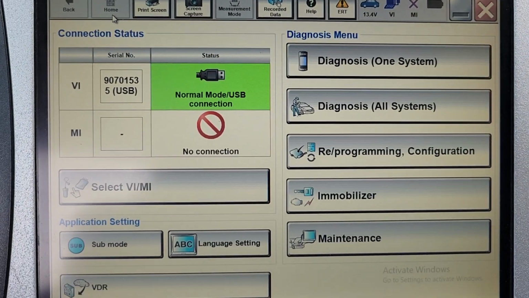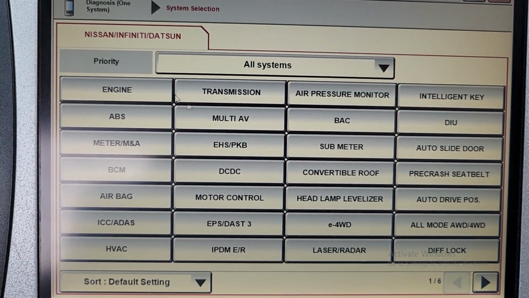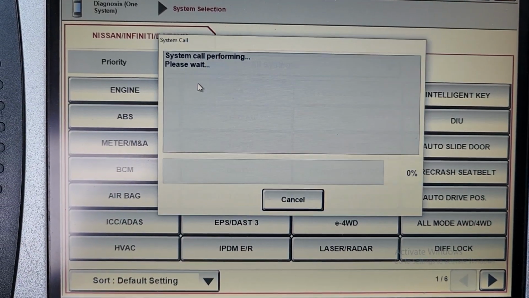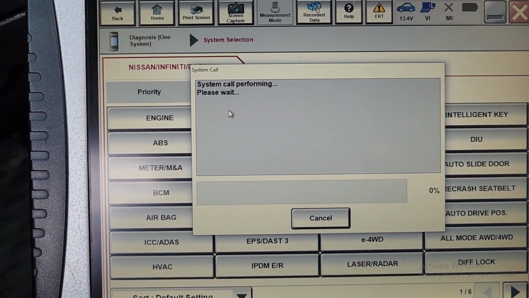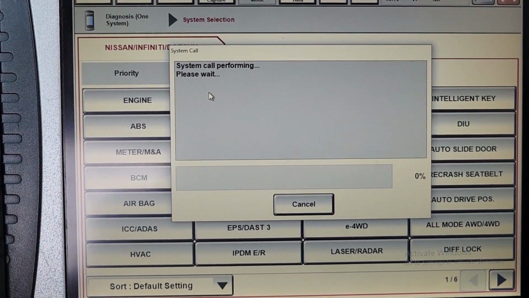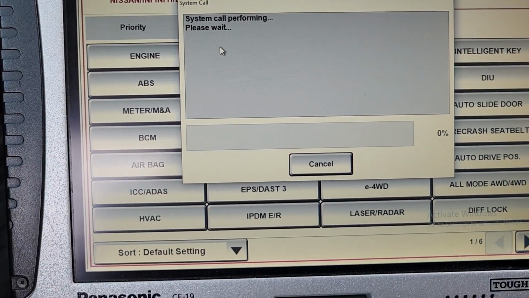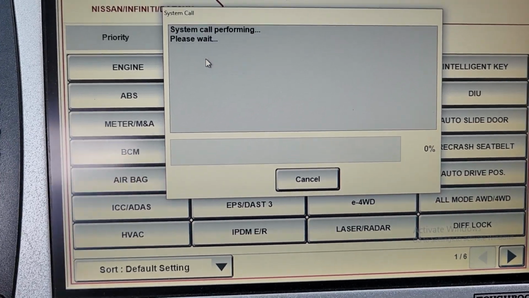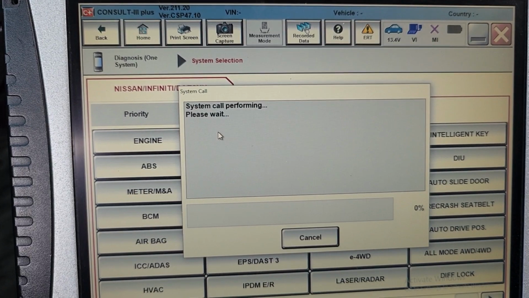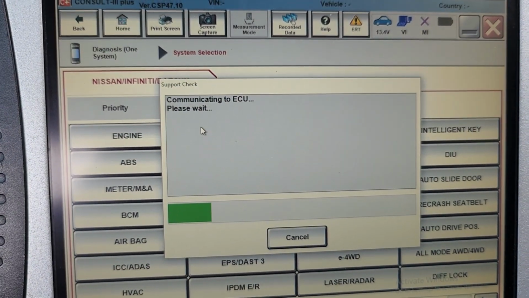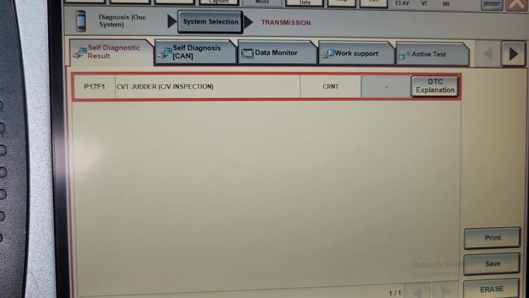And here it is so green, communication established. And engine computer, transmission. We have a transmission control module being replaced. And the Judder code will be there. So what we are going to do is to rewrite the Judder code, to rewrite the software, clear that one. I believe I have them in my system. This is what we have.